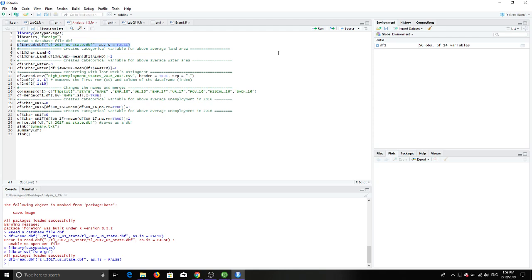Did you hit Session again? Session. So what did I do? Source file location. Let's see if where you saved this is where you saved the DBF. So go into that folder, both of them should be in the same folder. Where did you save the analysis 1.3? And where did you save the data?